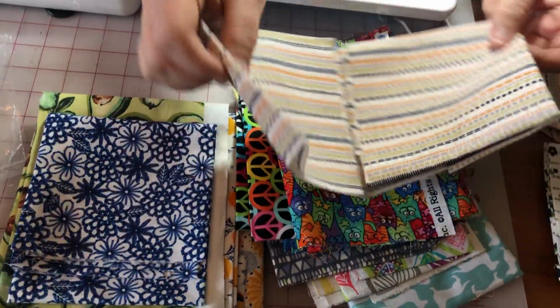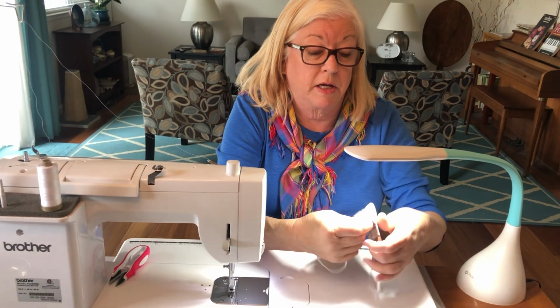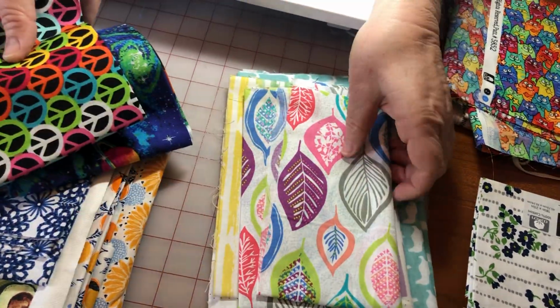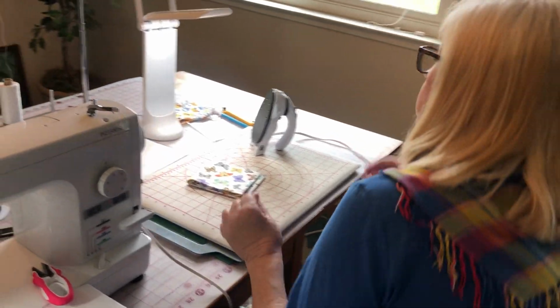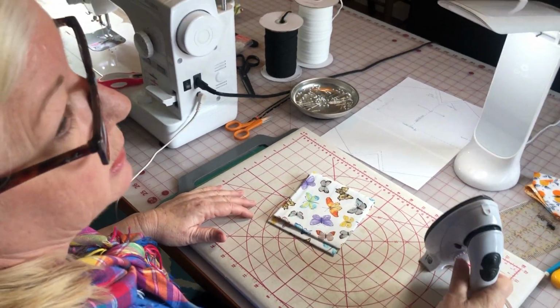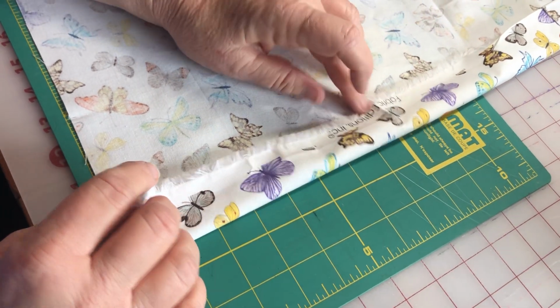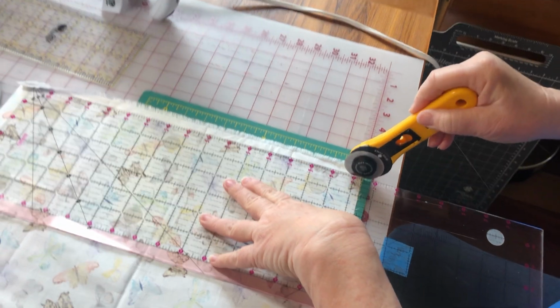So this is directional. It means you have to cut it in the direction. And I will include a pattern along with the video. You've got a chin seam. You want the chin seam to be going in the direction of your pattern. Like this cat one, you couldn't do it the long way because the cats would be going in the wrong direction. So this happens to be a little different style of mask that I did with that fabric. But then you've got like this, the peace signs, they go in one direction, so you have to do it in the correct direction. Same with this. This, you could switch it. The feathers, the stripes, and the dachshunds are directional fabric.